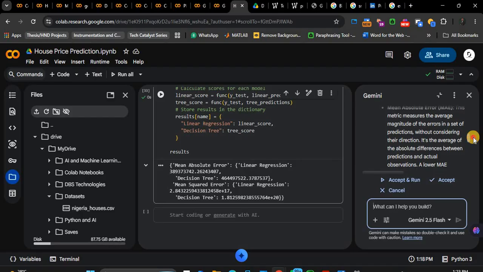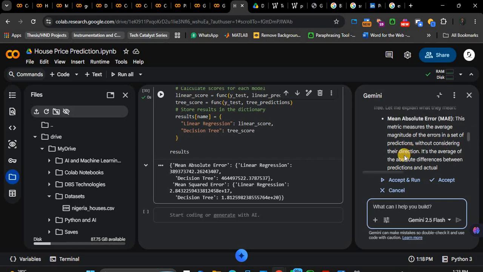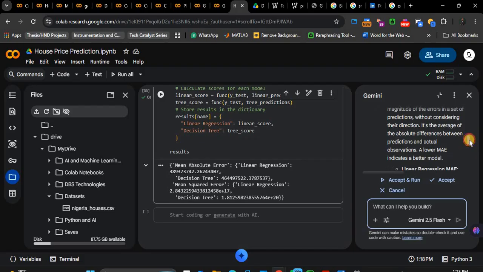By the time you calculate the errors of everything, you find the average. But mean absolute error doesn't consider the direction, whether one is adding that error or removing it, plus or minus. So it is the average of the absolute differences between the prediction and the actual observation.